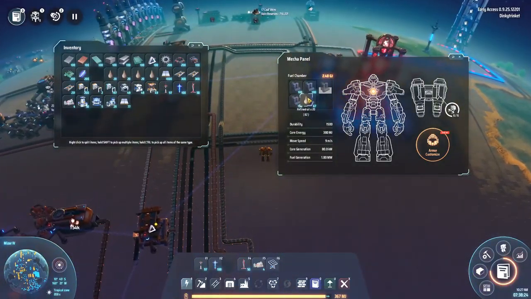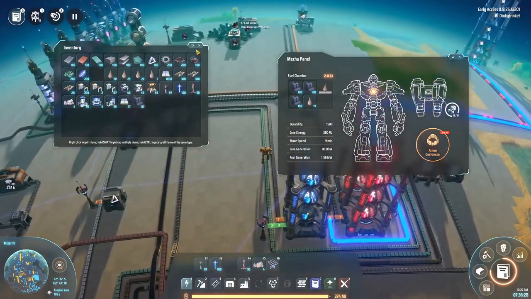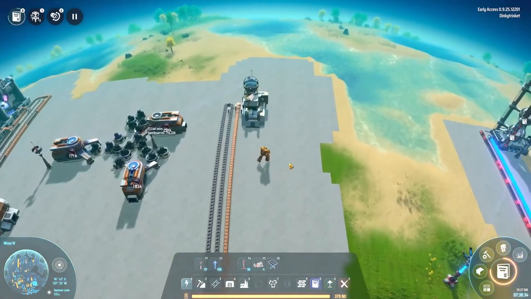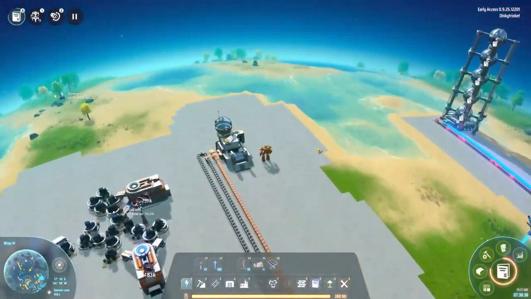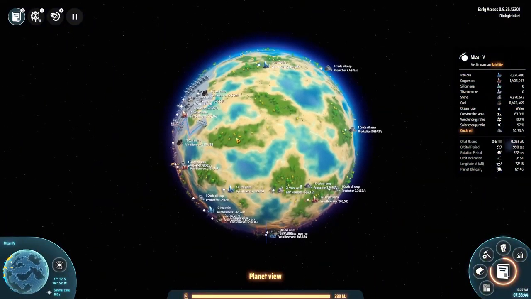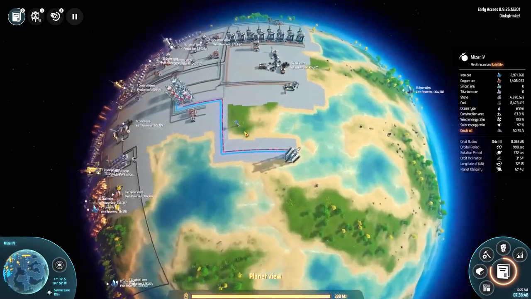Okay. Everything is set up for the red science. We're doing six, and we determined that it's perfectly ratioed out with the hydrogen. And we're researching some things. Mostly, I think just upgrades.